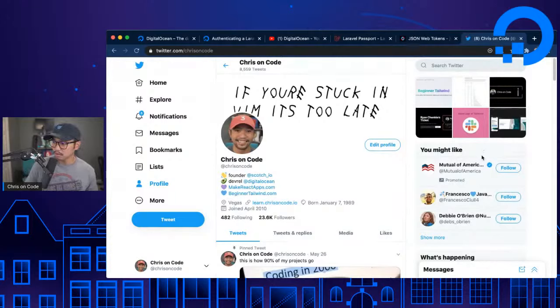Authorization, then Passport. Thanks, Arthur. Yeah, I think that's the correct progression from JWT: authorization, Passport, and then we talk about Sanctum, and then we bring it back to web authentication with Socialite.